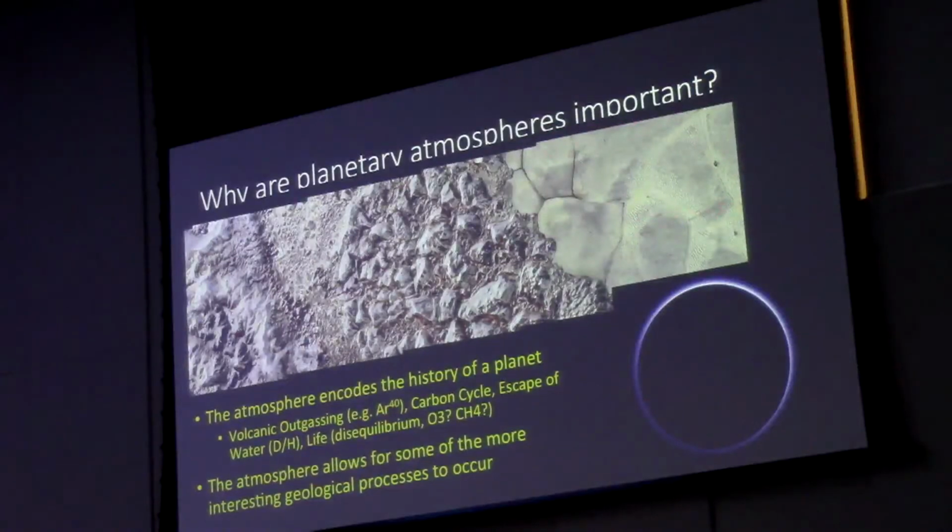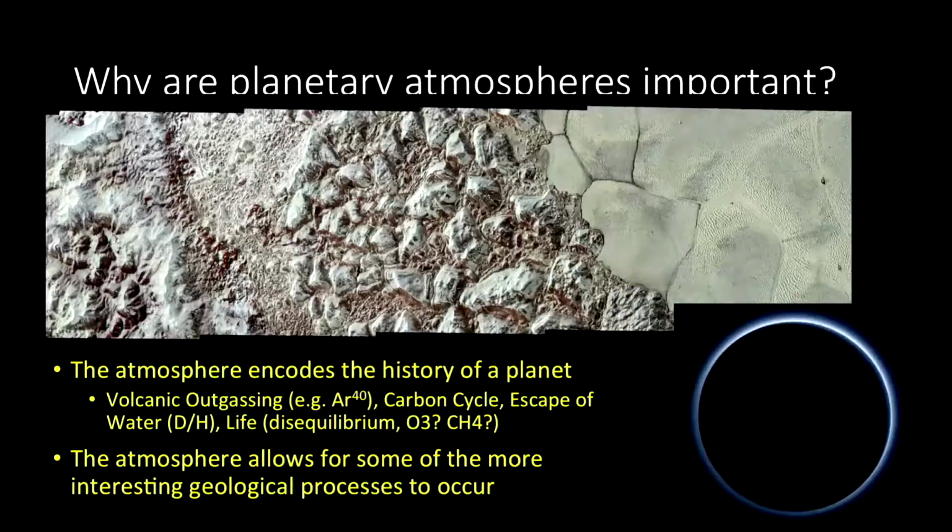When we went to visit Pluto, we expected to see a world that was nothing but the husk of sublimation. But the atmosphere was 10,000 times thicker than we thought. And as a result of that, we had an amazing set of geology. And you can see a little bit of the heart here, some of the bubbling nitrogen, and here are the solid water ice mountains. So many things to explore, so much interesting stuff going on.